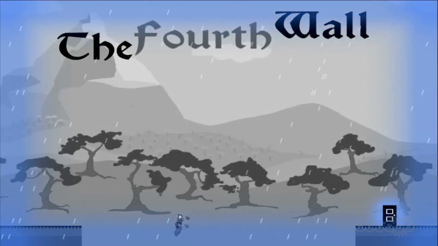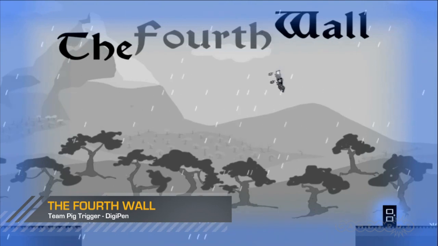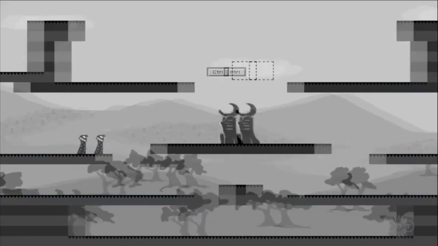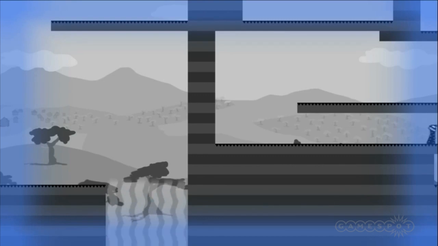The Fourth Wall is a puzzle platformer from those crazy kids at DigiPen, and it's also a finalist in this year's Indie Game Challenge. It's essentially a platform game where you can do this. What? As you'd expect, this mechanic is explored and exploited from every possible angle. Great fun, this. Download it now for PC.